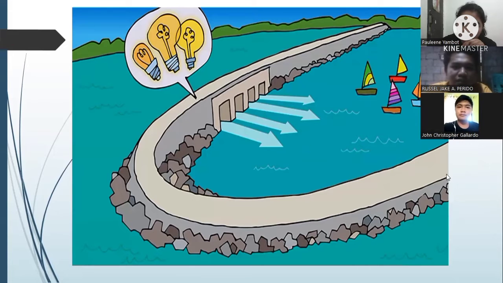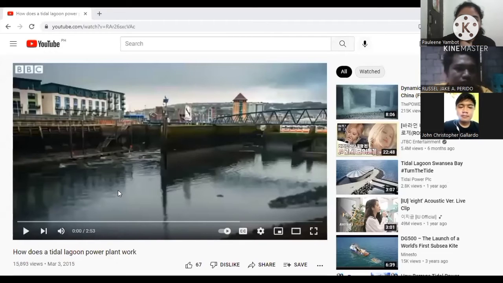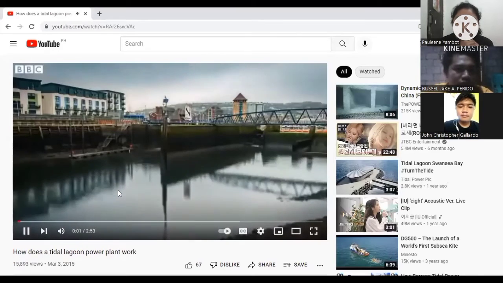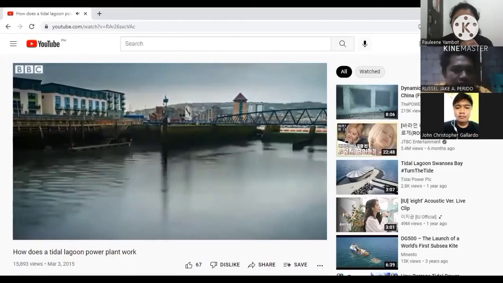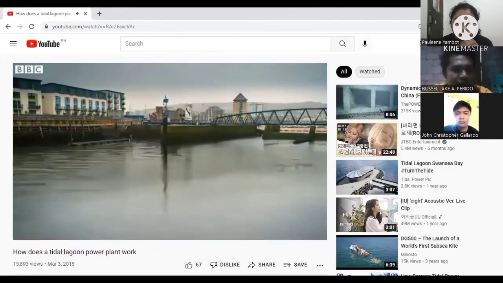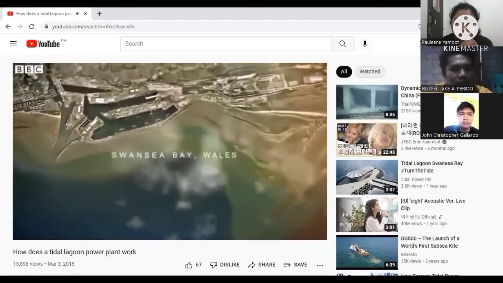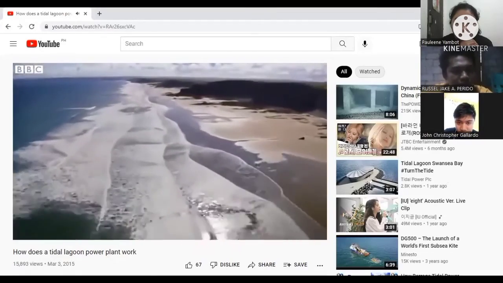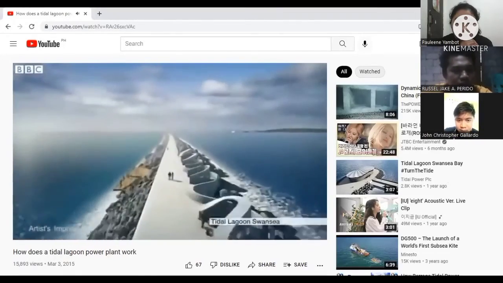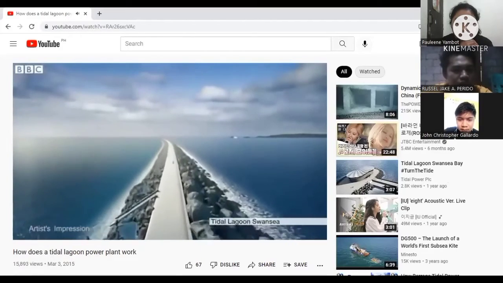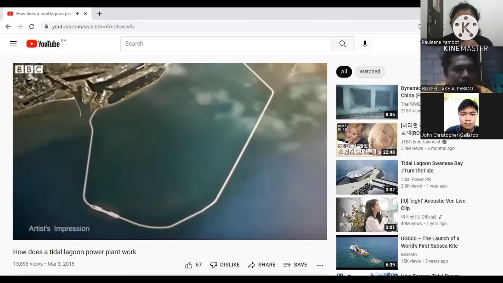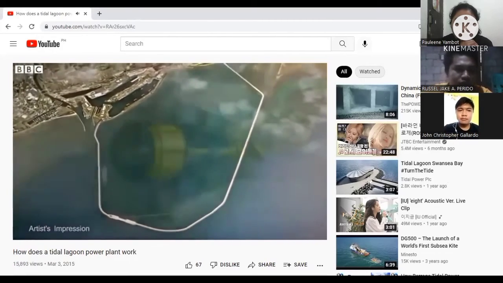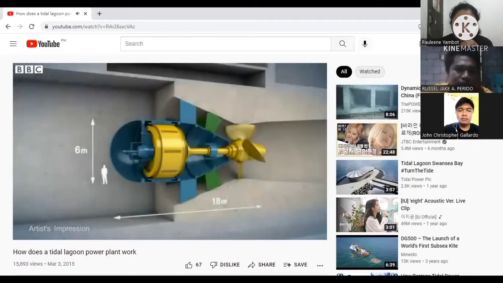The restless tides, flowing in and out four tides a day. A firm thinks it's time to harness all that energy. This is Swansea Bay, Wales. The tidal range here is enormous. The firm plans to build a sea wall over 5 miles long to enclose a vast body of water into a lagoon here in Swansea Bay. Large power generating turbines will be set in the sea wall.